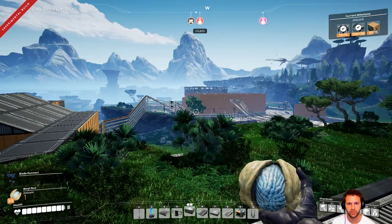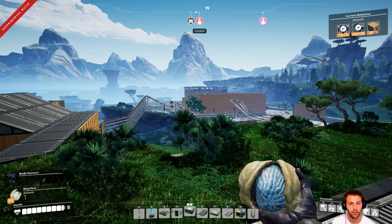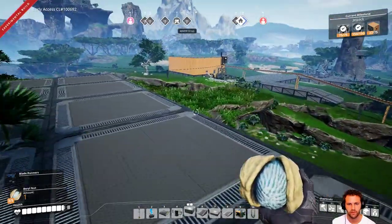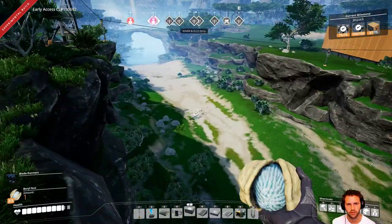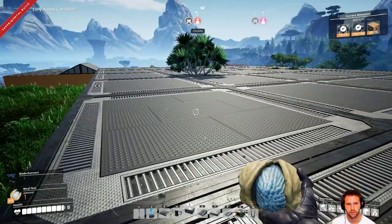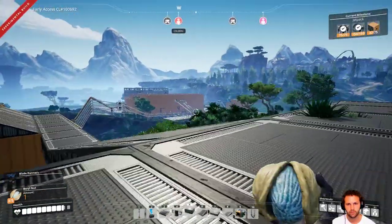Colton, did you just deconstruct that? Yeah. Oh, that's your floor, right? That's the third floor. Yeah. Awesome. You're making supercomputers, right? Yeah. Okay. You scared me. Which way? I've got to figure out which way I am going to face this.